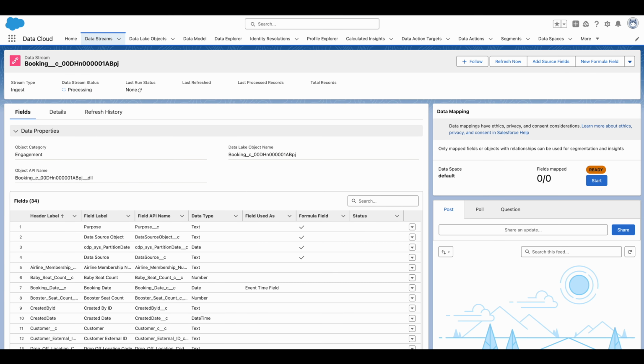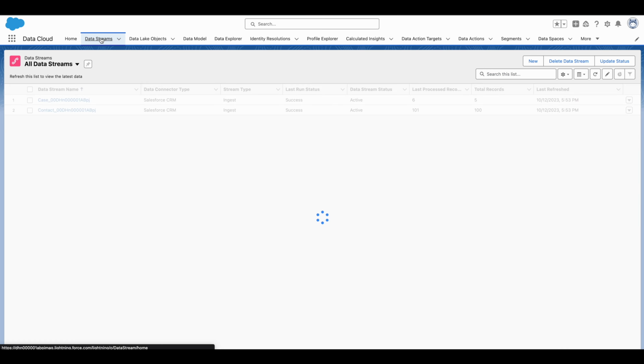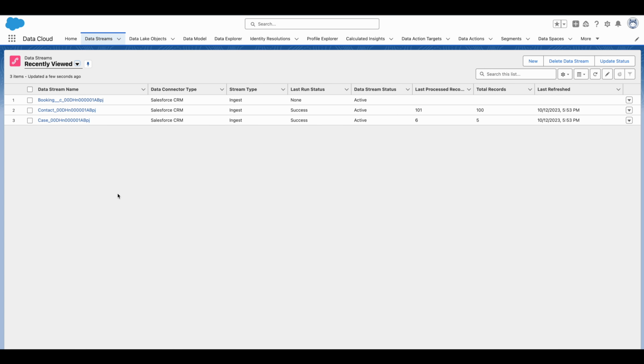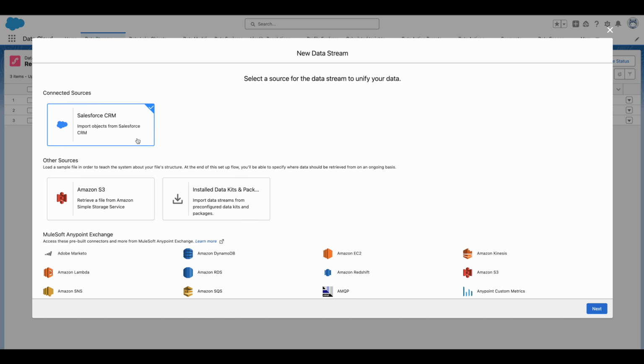Now we'll look at the rental preference custom object. Records in the rental preference object present customer personal preferences for the vehicles they rent. These form an expedited search for each customer profile when they are making new reservations. So again we'll go to the data streams tab and create the new data stream here, and choose again the Salesforce CRM.